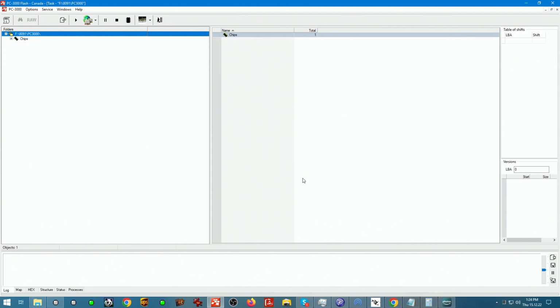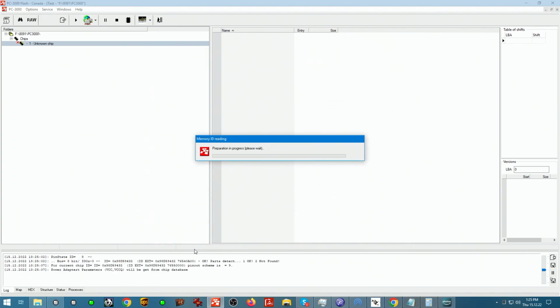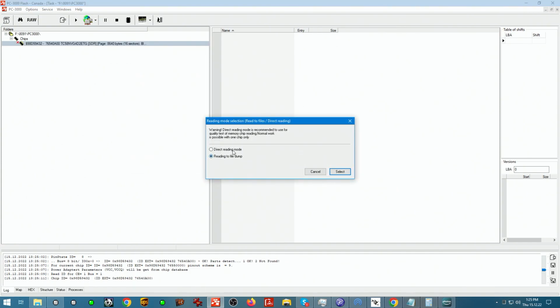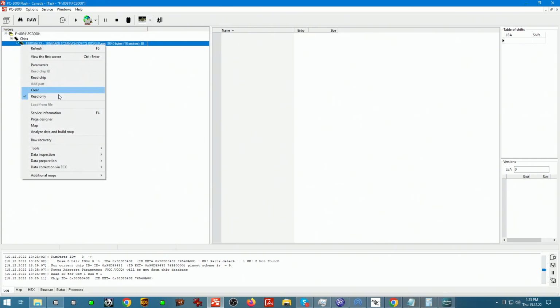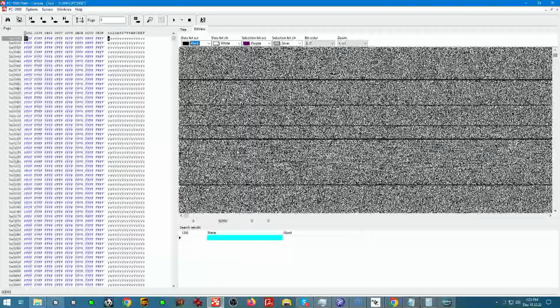And while we're in a task, first thing we do is we confirm that the chip is readable. So we're going to obtain the chip ID from it, and if we get the ID, we can see what data looks like to make sure we don't have any reset delays or anything like that that will change how the device looks like binary. If we go into read chip and direct mode, it will be able to read the chip on the fly. And if we go into page designer from here, selecting bit view will show us what the device looks like.